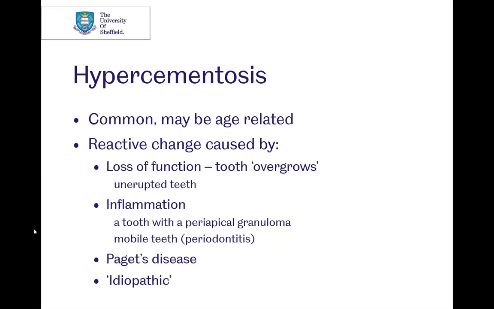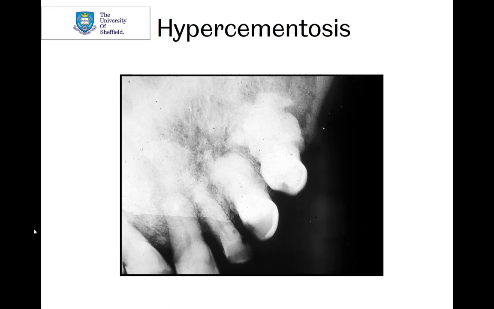An interesting condition, which is actually now very rare, and is a bony condition, is Paget's disease. It tends to be a condition of older patients, particularly men. What happens in Paget's disease is that the control of the turnover of bone is disrupted and the bones get very sclerotic and you get hypercementosis. And then there are some circumstances where we don't really know the cause and we call them idiopathic changes. But this is an example of hypercementosis in a patient with Paget's disease.